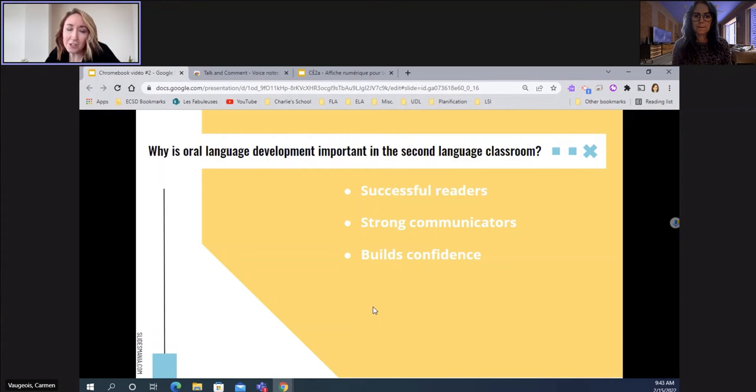Yeah, well, strong oral language skills form the foundation of literacy and academic success for our students. So a solid foundation of the oral language helps the children become successful readers and strong communicators. And these skills also foster a child's confidence and overall sense of well-being. Now, most second language learners lack exposure and have few opportunities to use the language authentically. So it's up to us as educators to create appropriate learning opportunities for them to use their academic language and their social language that they're learning.